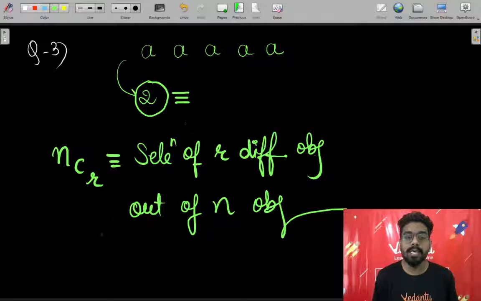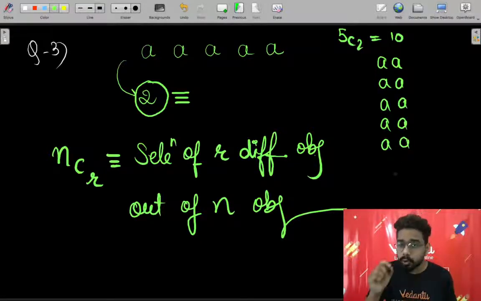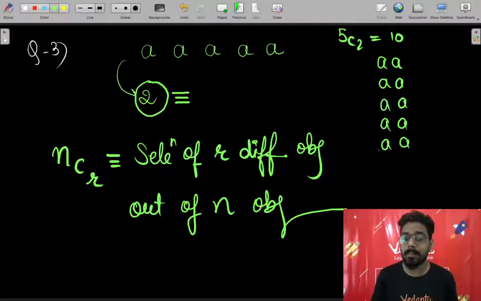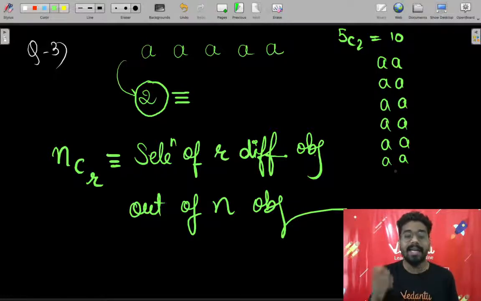Let's suppose you are saying 5C2. Through 5C2 you will have 10 possible pairs. Now if you write down all the possible pairs, every possible pair, if you think a little, all the 5 objects are similar and we will use 5C2, we will definitely have 10 possible pairs, but all these possible pairs will look exactly the same. So in how many ways can we select? Just one way, because if every pair is exactly the same, it doesn't matter what you are selecting.